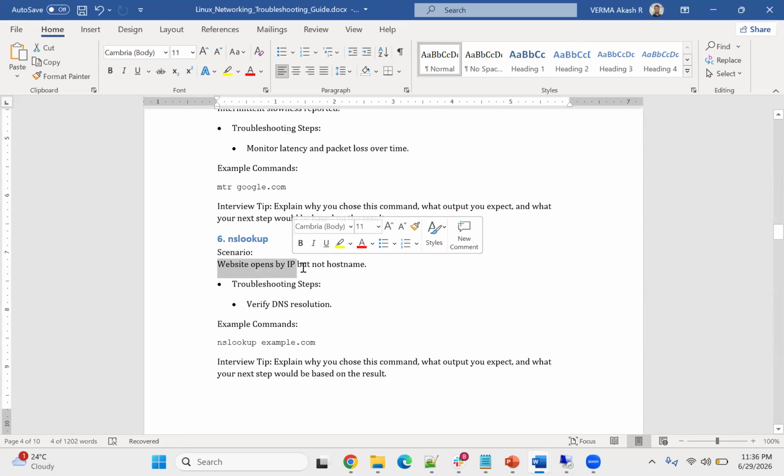Does a website have an IP address? I don't think so, because every system will have an IP address, but I'm not sure about websites.